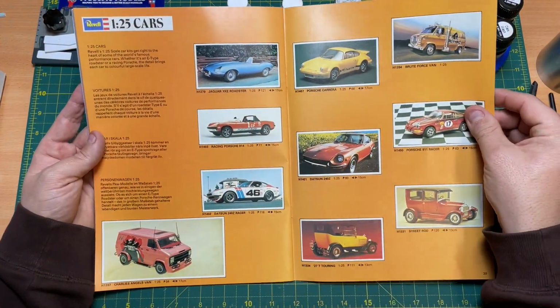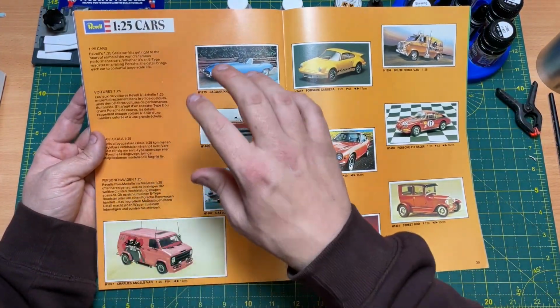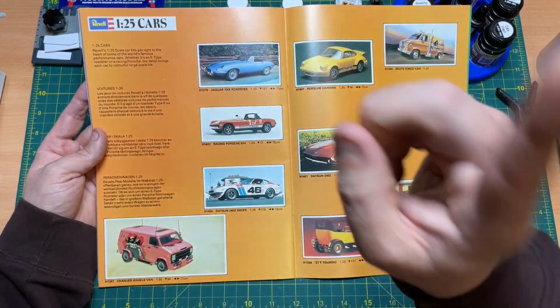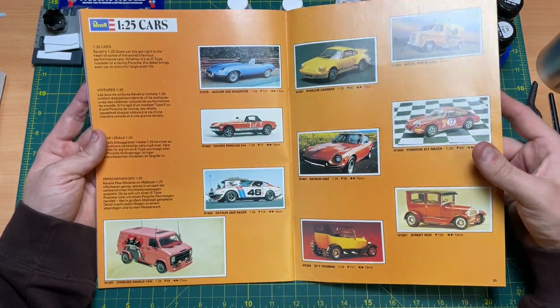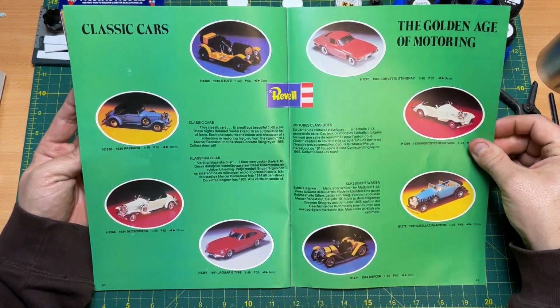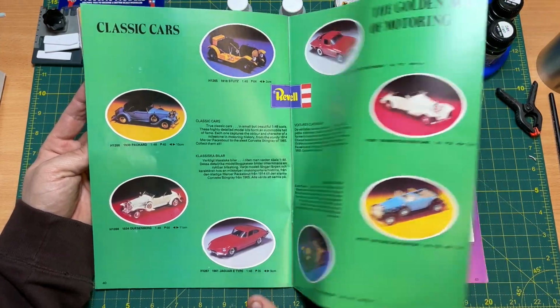Moving through, there's the 1 to 25 cars, and you know, they did the Jaguar well back in the day, and then they've redone that one now, haven't they? So I've got the kit here. I've done a video on it. If you want to look up here, you can see the Jaguar that they've just re-released now. The Datsun, they've done all that. Brilliant stuff. Golden age of motoring, the classic car series, Mercedes-Benz, the Jaguar E-Type again.